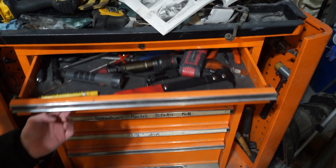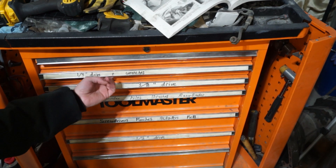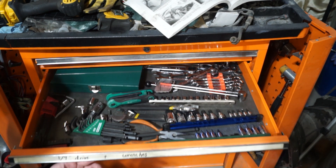I've managed to convince myself that the reason it's such a disaster is because I have too many tools and I don't want to buy a second toolbox. So I've just been piling tools into a drawer and letting it get more disorganized, but it's gotten to the point where it's hard to even use the tools anymore — they're kind of just in giant piles inside the box.